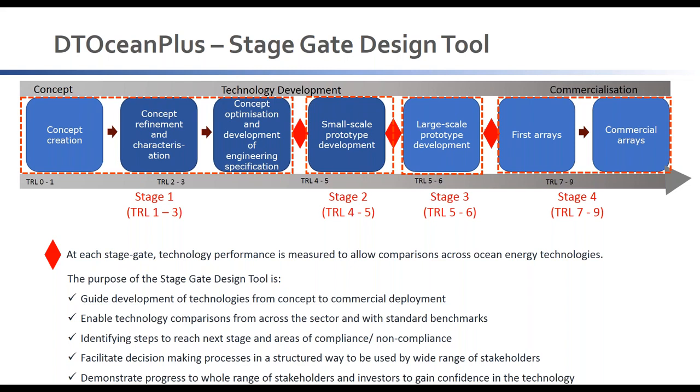So the stage gates help to guide this process, and the whole purpose of it is to enable technology comparisons across the sector, identify the steps that are needed to reach that next stage, and identify areas of compliance and non-compliance. So what I mean by that is, if you were a technology developer and you use the stage gate design tool in DTOceanPlus, it might highlight to you that you're not quite at stage 2, but it would highlight the areas that you need to improve in order to get that performance.